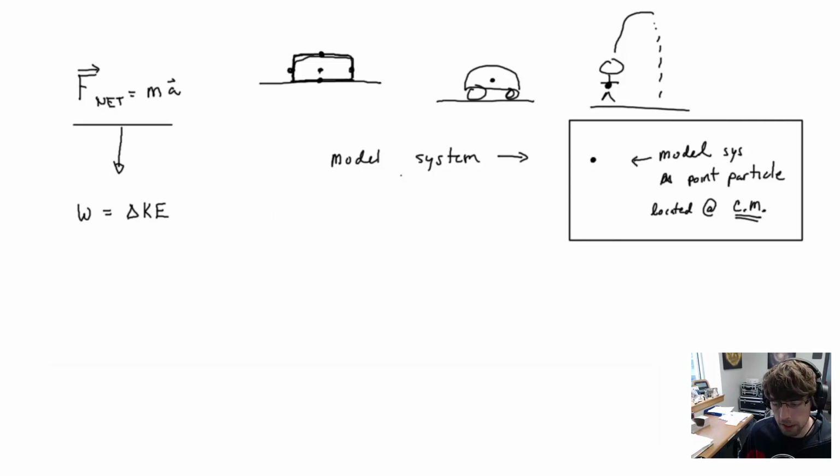And we'll see as we get into rotational motion, we will no longer model a system as simply a point particle at the center of mass. We'll model it as what I call an extended body. So, to be continued with rotational motion, we'll do extended bodies, in other words, not point particles. So when we're talking about the change in kinetic energy, we need to be thinking about the change in kinetic energy of the point particle itself. Let me pause here for a second.